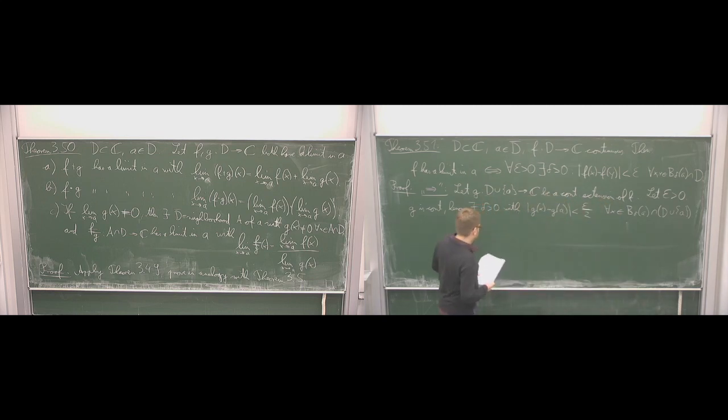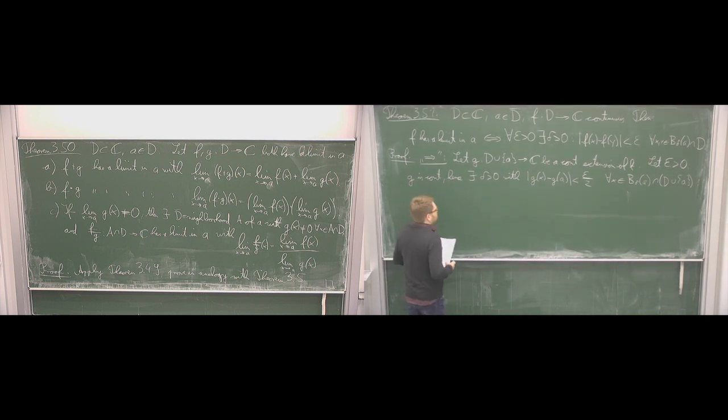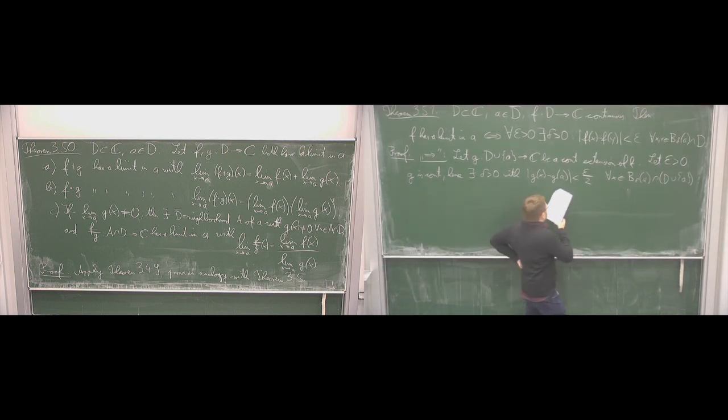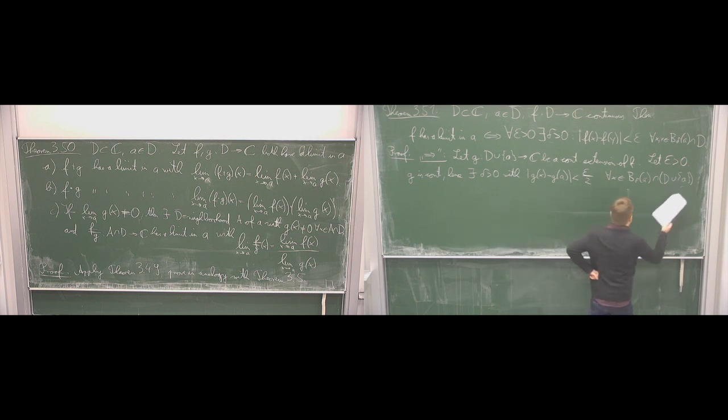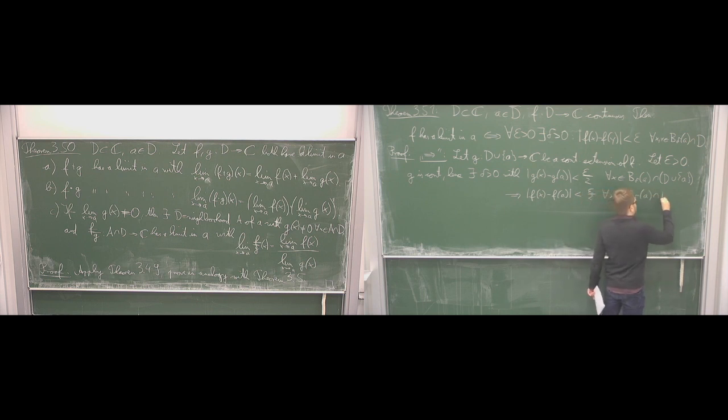So we have this delta, but then this delta has a nice property, namely, to compare this with G and F. I mean, G and F are really related. As soon as we are not in A, G is F. So this particularly means that |f(x) - f(A)| is smaller than epsilon over 2 for all x in B delta of A intersected with D, simply since G coincides with F in there. And now we can use the triangle inequality and we're almost done.